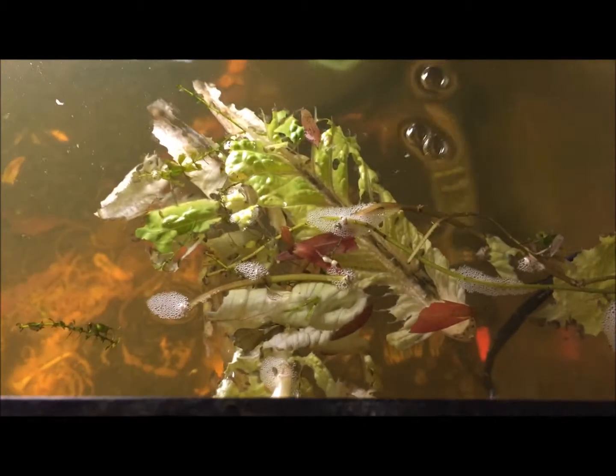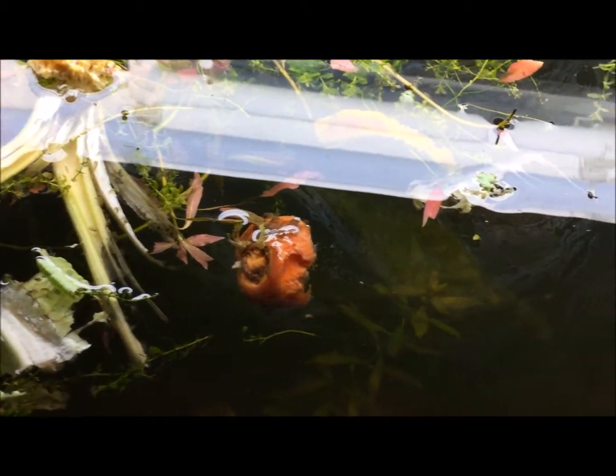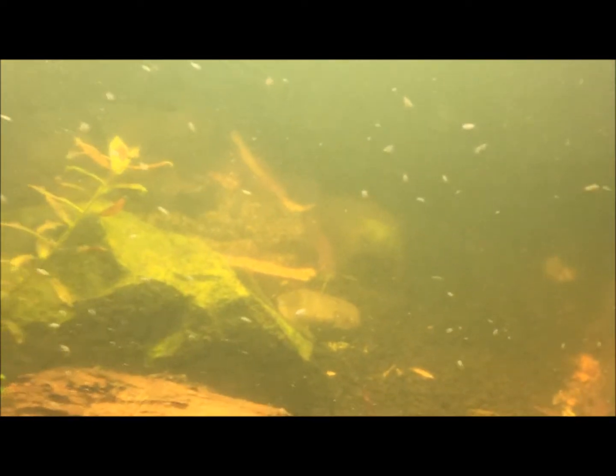This is my scuds compost tank. I recently started throwing in my green scraps — carrots, they really love carrots — tried some onions, some fruit peels. They didn't really care for the onions or the peels. You can see they're all over these onion scraps but not really touching the onion much. I've seen them eat corn on the cob; you can see them all over the wall here.